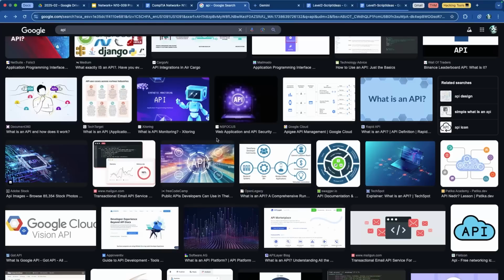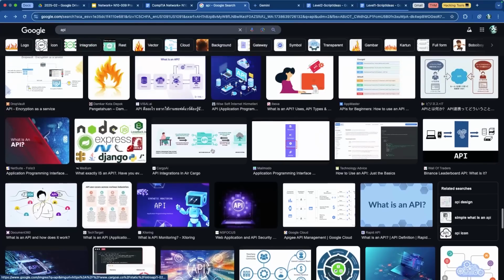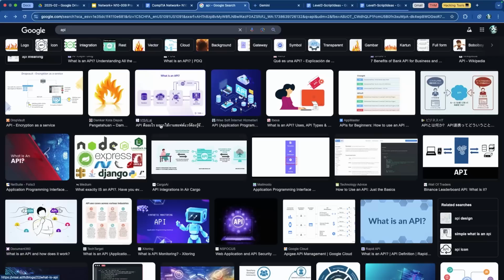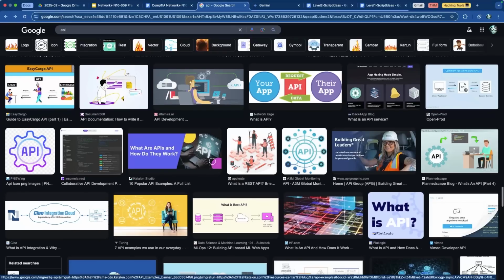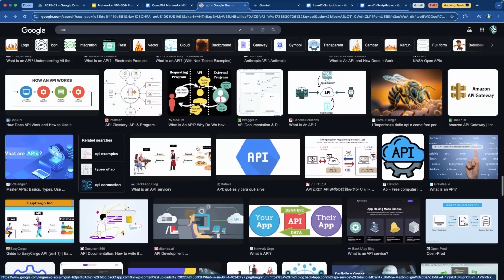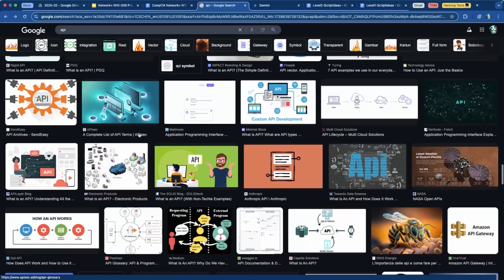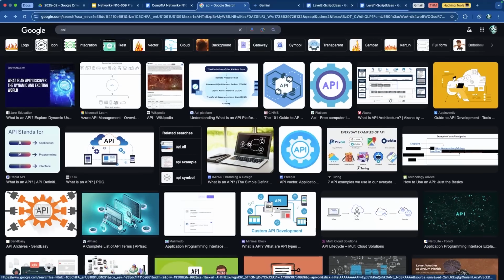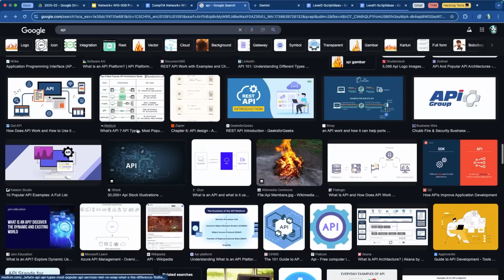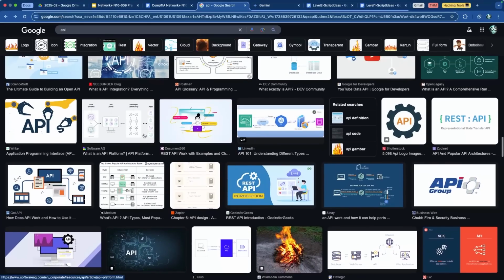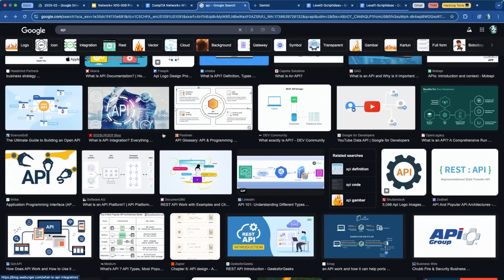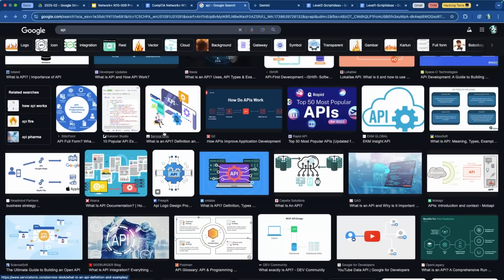So there's so many different examples of this. I'm sure as you think about it a little bit more, you can think about what the potential examples are and how various APIs actually work. But any application that you use, at the very least, is using some kind of API to connect to your location, to connect a payment system that you have to the actual application so that you can make payments and you can make purchases, all of that stuff. So APIs are very, very powerful, and they're going to become even more powerful.